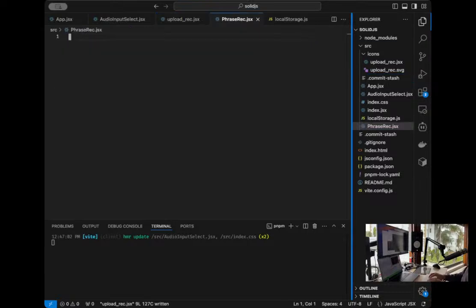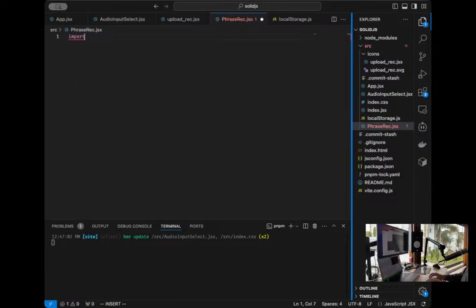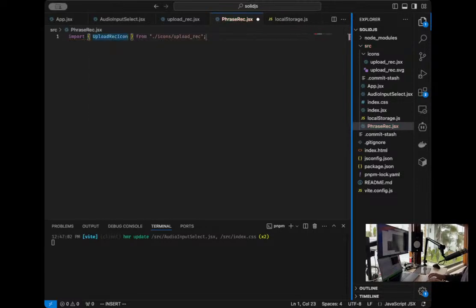That would be the component for recording a phrase. And here I would like to import upload rec icon, and it looks like it recognized the path, but let's do a function here, or export that function as well.